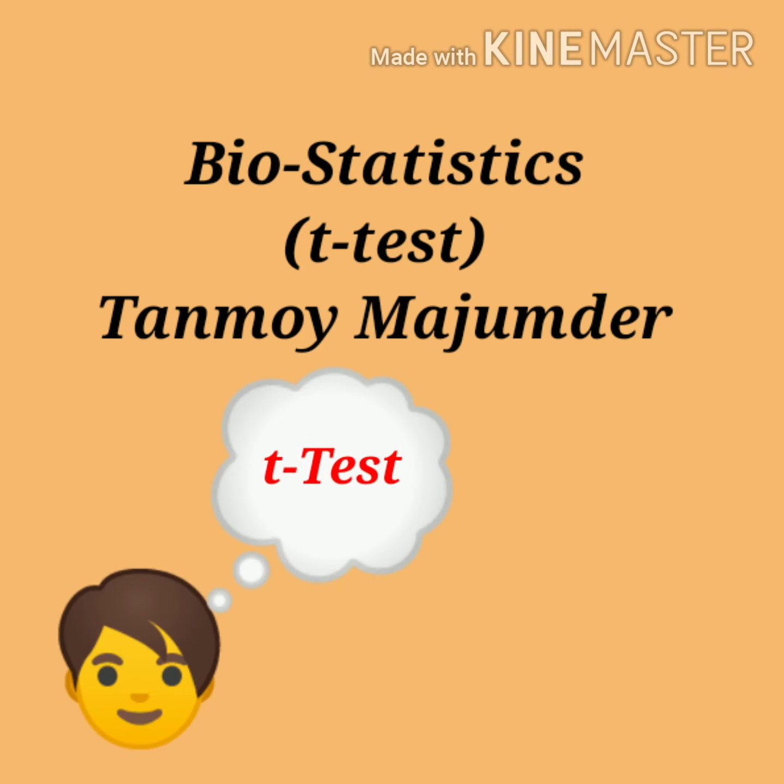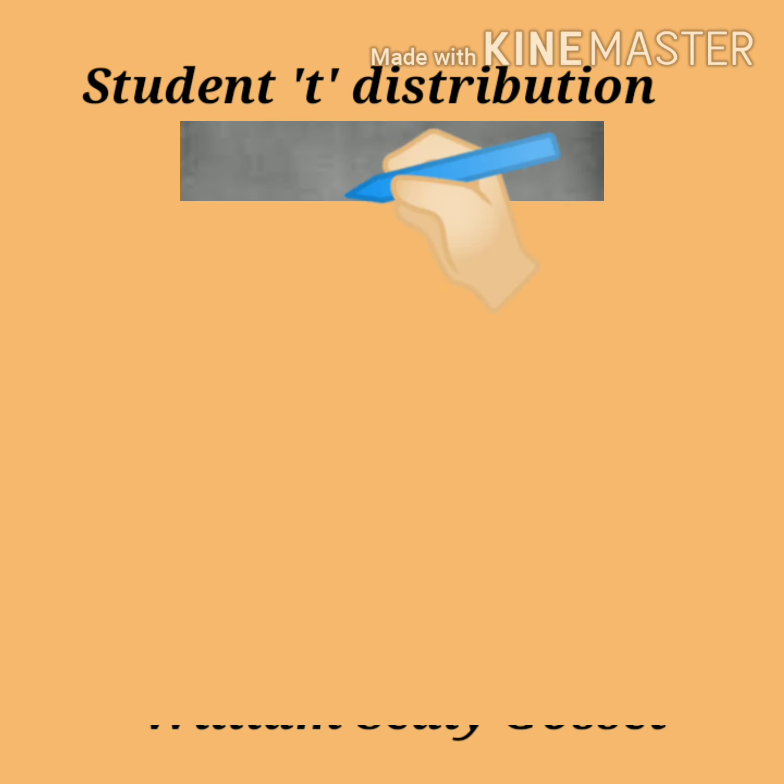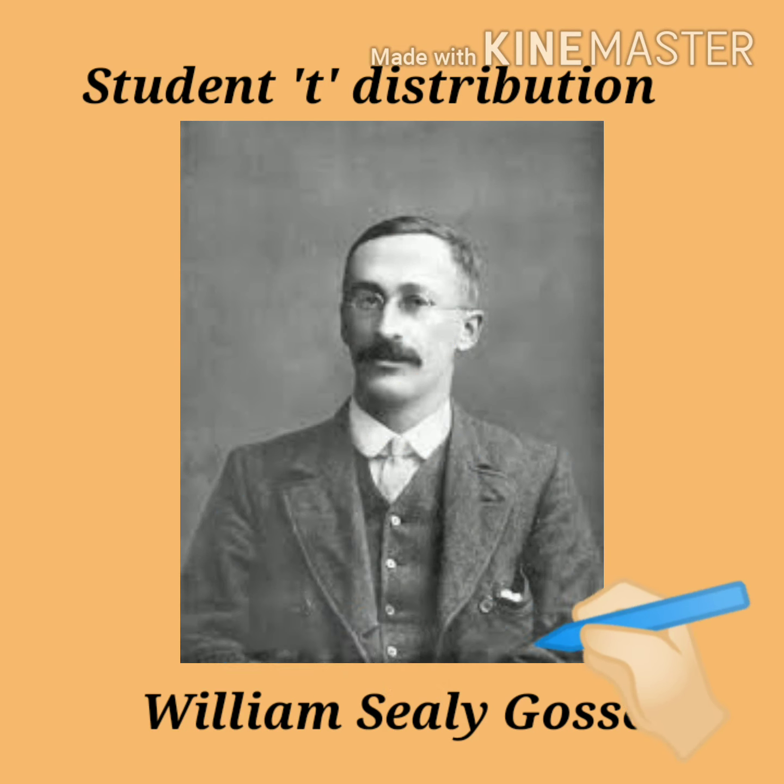In this video, I am going to discuss the most important parametric test of research methodology, that is the T-test. T-test is also very much familiar by the name of Student's T-distribution. The theoretical work of T-distribution was first done by W.S. Gosset in the 19th century. Gosset adopted the pen name Student as he published his findings under this name. Thereafter, the T-distribution is commonly called Student's T-distribution or simply Student distribution.